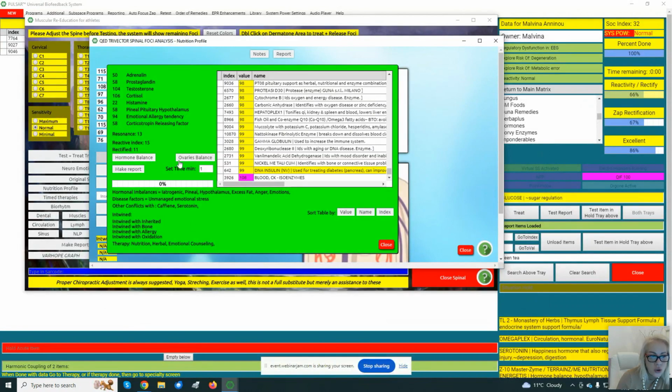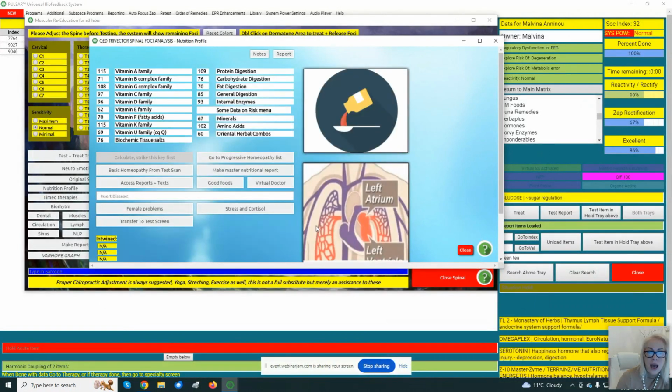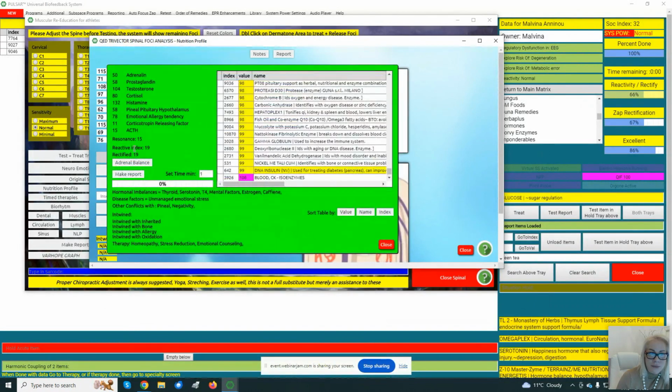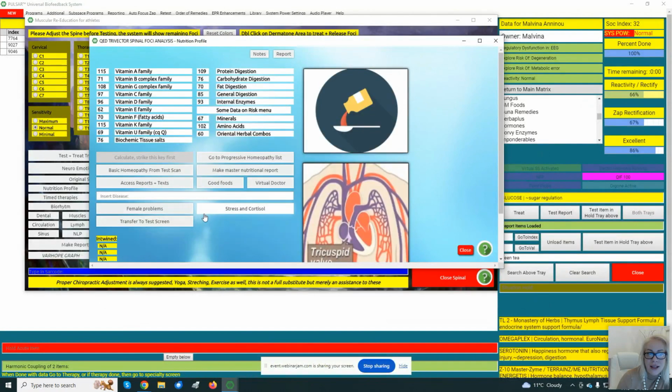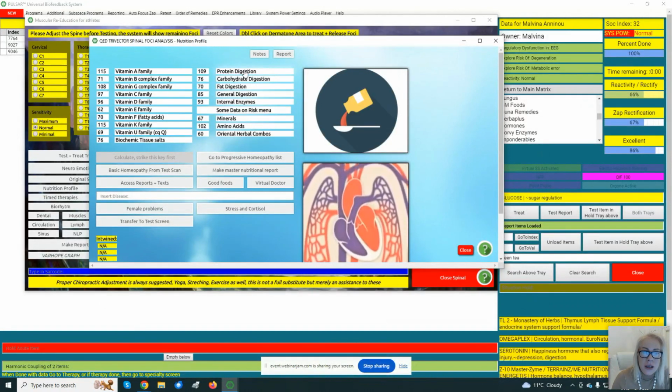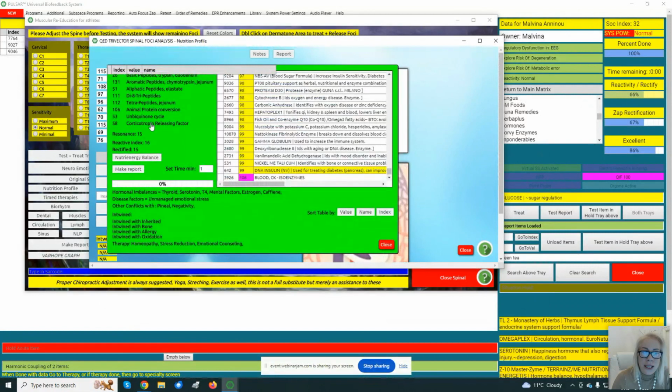Okay, so I would do the hormone balance, the ovary balance, the stress and cortisol, definitely. Okay, see what's going on here. Do the adrenal balance until you get a good rectification. And after I do that, I think it's more logical to go into the digestion, because by stabilizing your hormones, your digestive process and rectification will be easier. And I think it will have more effect.